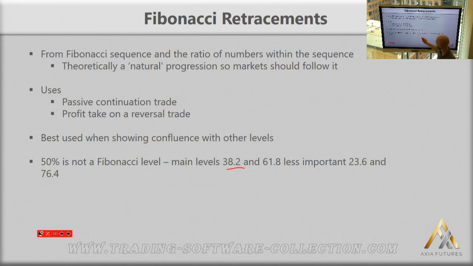Main levels to watch out for, 38 and 61. Beyond that, you've got a 23.6 and a 76.4. They're the only other two that I'd really watch. I think there is one 88 point something as well, and then whatever the flip side of that would be, 11 something. I think really it's the 38 and the 61 that really make a difference. So effectively a third of the move and 2/3 of the move, if you want to be a little bit more rough with it.